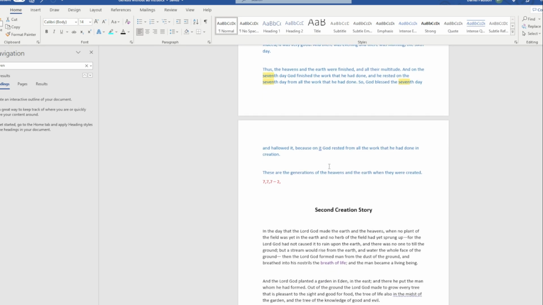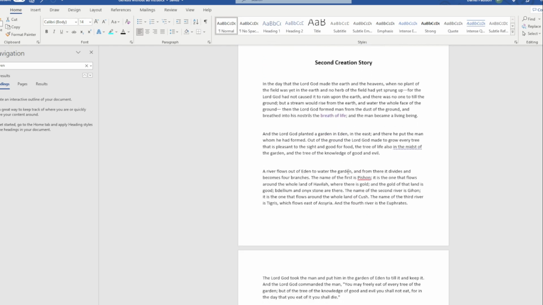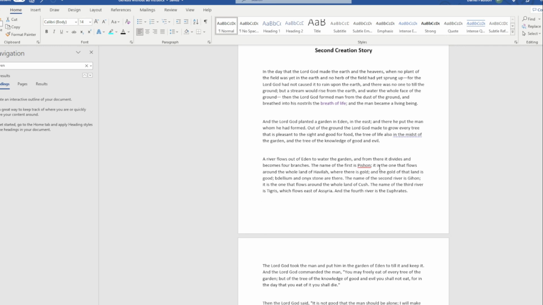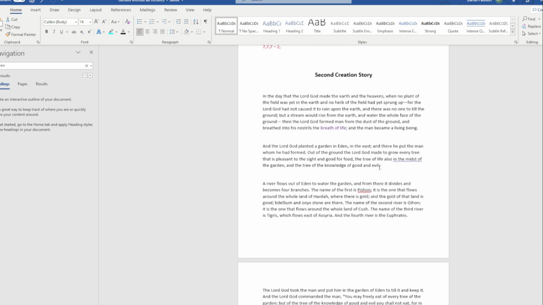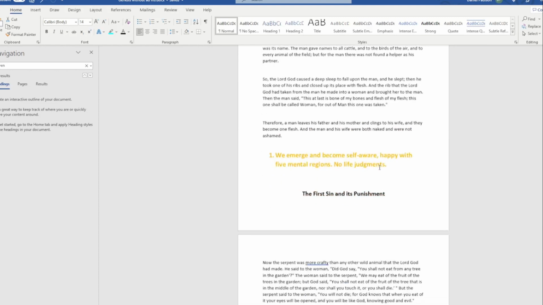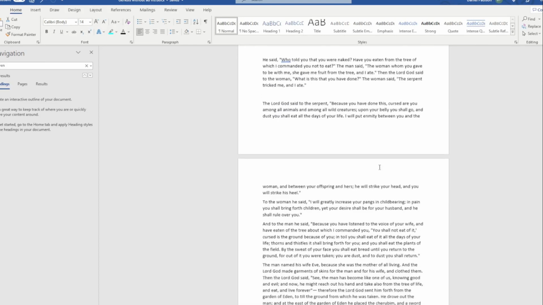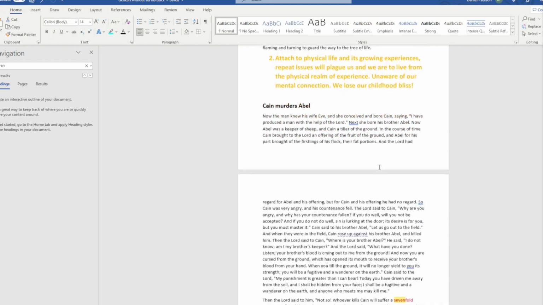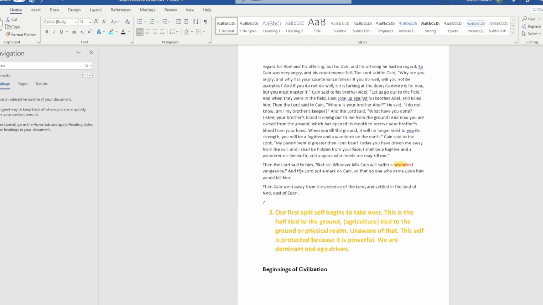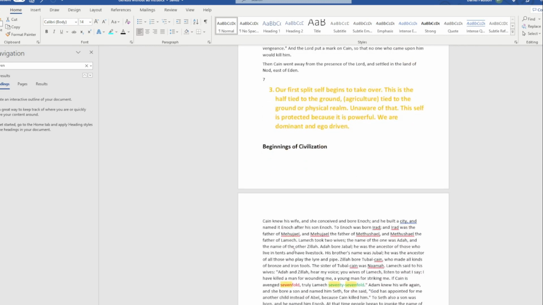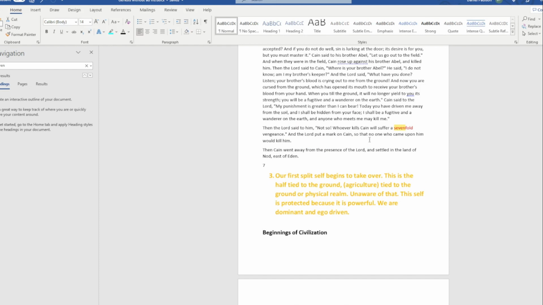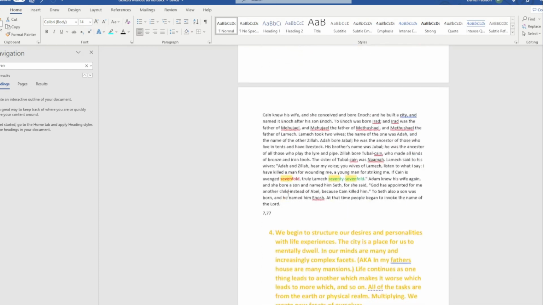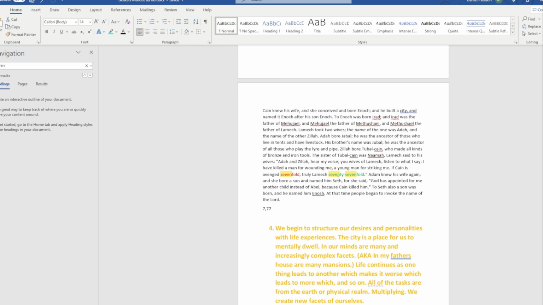So I go look for the rest of the sevens, looking for habits of storytelling. Second creation story, nothing. First sin and its punishment, nothing. Cain murders Abel. Down at the bottom, we get a sevenfold vengeance thing that I'm not quite sure what that is. I want to point that out, though. I don't want to try to hide that. There's something there that is a sevenfold. That happens 2 times. So there's a couple of sevens that appear, but they're both sevenfold. They sound a little bit different. I don't know what to make of those.